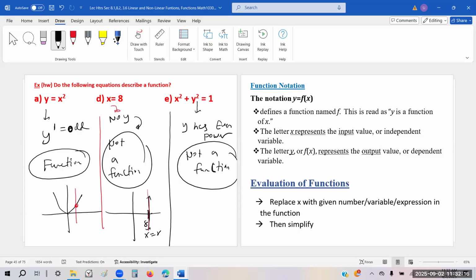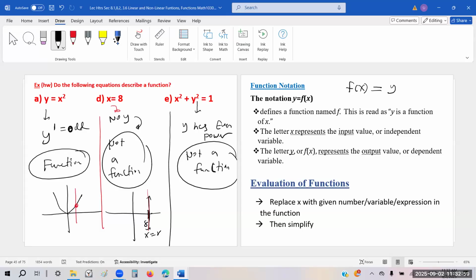The next thing is function notation. So we have only seen this before. When you have f of x, it means we have a function in terms of x, where x is the independent variable. So f is a function of x, but this f of x means we are dealing with the y value. So y and f of x, they represent the same thing, they are the y values. When do you use them? When you simply have a y, you don't know whether you have a function or not.